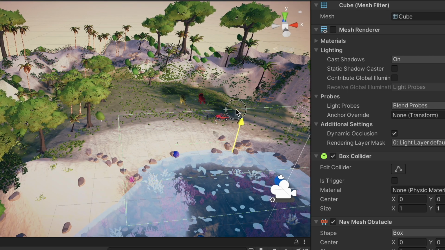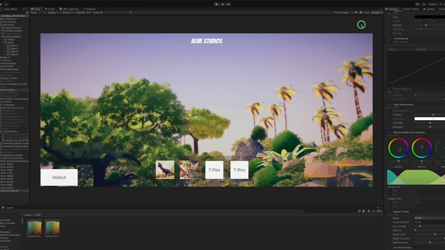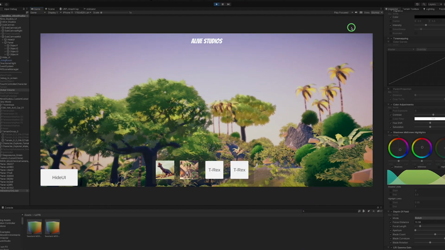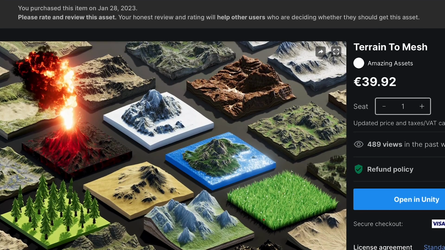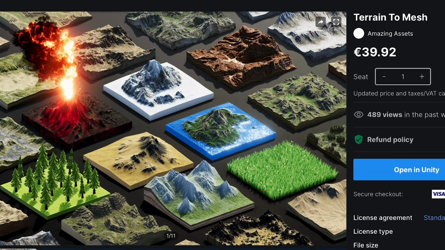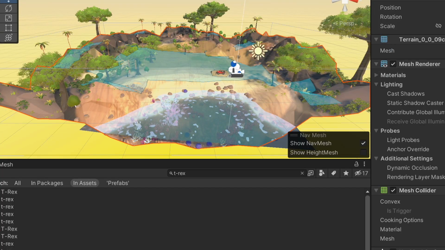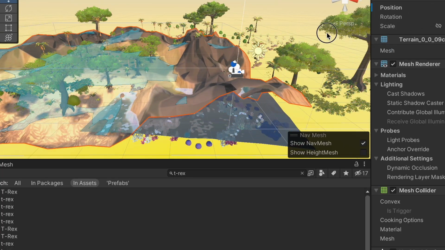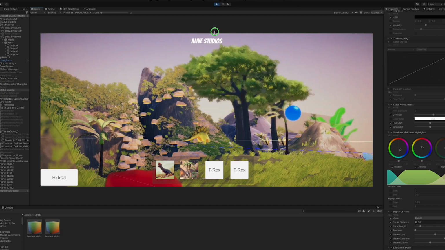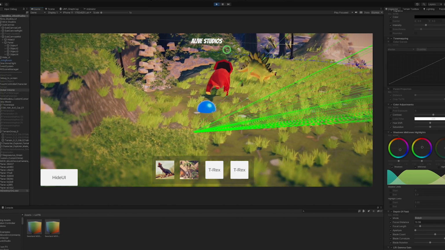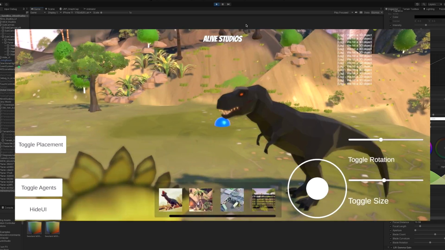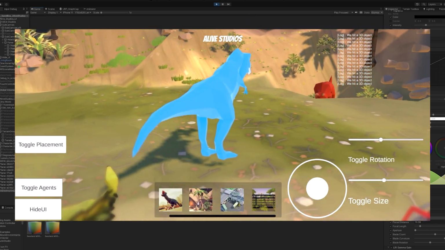This was a bit tricky because I was also working with terrain, which is kind of hard to move. I also found this plugin which converts terrain to 3D data, and together with those two I got a version running that just bakes the mesh at runtime, so things can move, things can change, and the dinosaurs still will know where to go. But the behavior is still not so perfect. That's what I'm working on next.